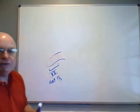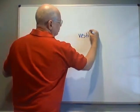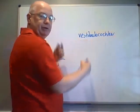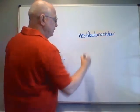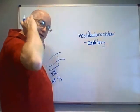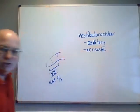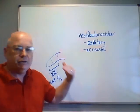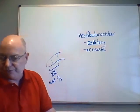Cranial nerve number 8 is called the vestibulocochlear nerve. The vestibulocochlear nerve goes by 3 names. The most accurate name is vestibulocochlear. This nerve goes to a part of your inner ear called the vestibule, which monitors our equilibrium, and the cochlea, which monitors hearing. But it is also called the auditory nerve. Audition is hearing. It's also called the acoustic nerve. So it goes by all three names: vestibulocochlear, auditory, or acoustic nerve. It is primarily sensory for hearing and equilibrium. Okay, you damage that nerve, you feel dizzy, or you can't hear, or both.